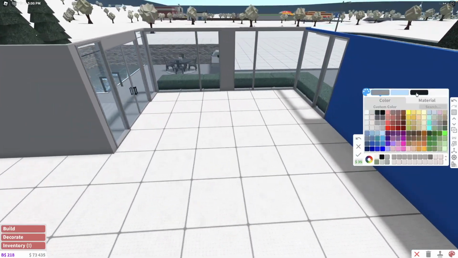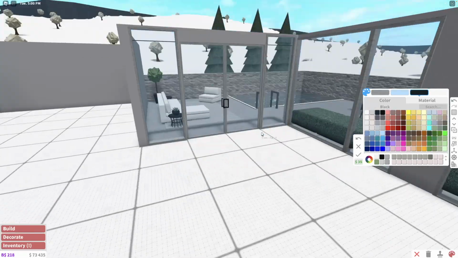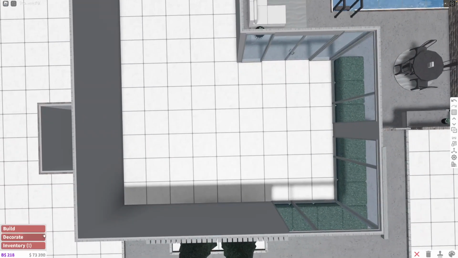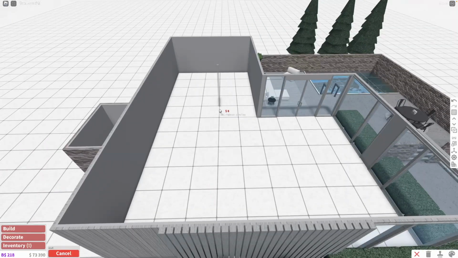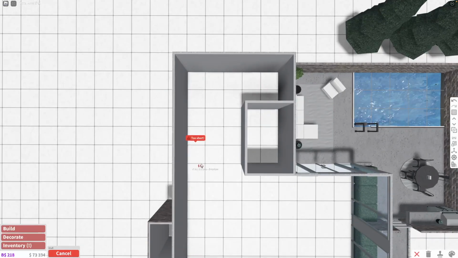Like, look at all of this. Wow, look at the views. That looks amazing. You can see everything on the outside, literally. But what worries me the most is where the kitchen and the living room are gonna go. I feel like the bedrooms could be back here. We need a bathroom. This could maybe be the master bedroom.